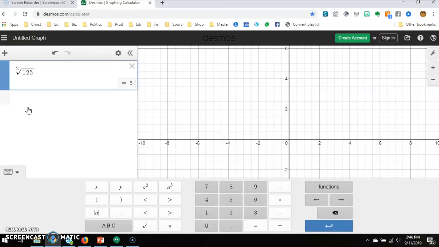So I put the cubed root, 3 for cubed root there. And then the cube root of 125, as you can see, the answer is 5. That's all it is to it. And if like I wanted to change, you want to get another one, let's say 27. Bam, it's 3. We're done.